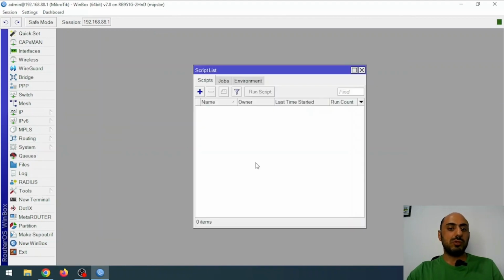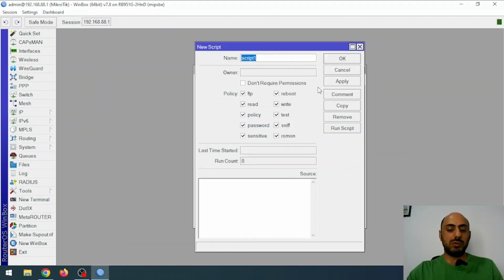I want to add two scripts. I'll put the first one, for example, set WLAN. I named it like this so I can easily understand it later. I paste this command here so it sets the TX power on interface WLAN1 to 25. There's no need to change its type or mode every time. We did it once and we'll leave it as is. So this is for 25 dB.